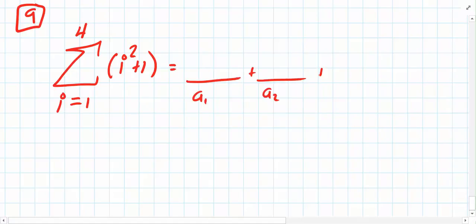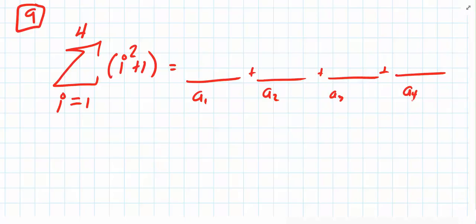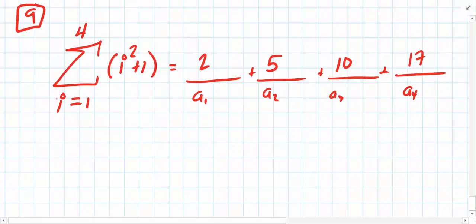How do I generate the first term? It's the same old trick: plug it in. What's 1 squared? 1 plus 1 is what? 2. Good. What's 2 squared? Plus 1 is? This one is the same as the quick start, if you noticed. What's 3 squared? 9 plus 1? 10. What's 4 squared? 16 plus 1 is? And then I stop there because I'm starting with 1 and ending with 4. So what does that add up to? What'd you get? 34. So you guys, this is a fancy way of writing the number 34.